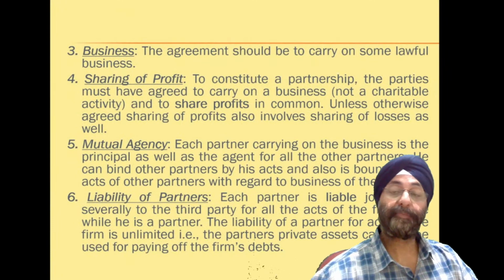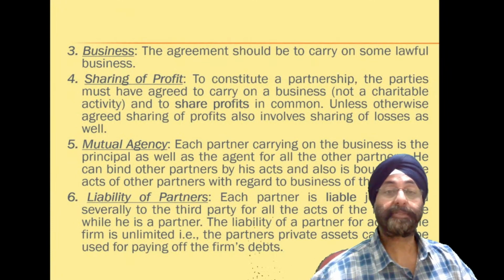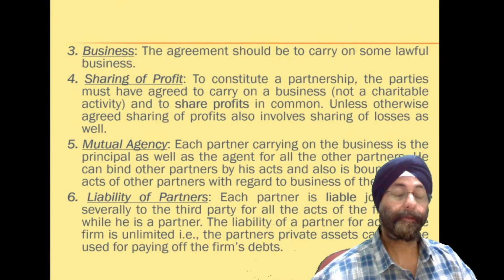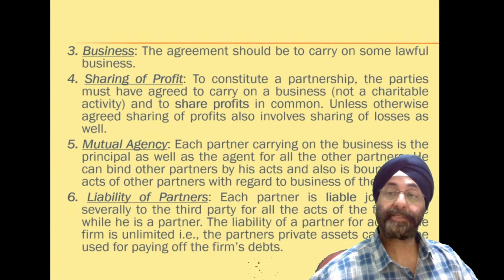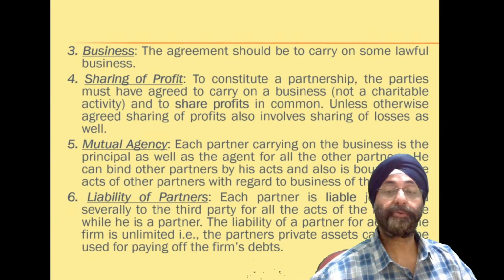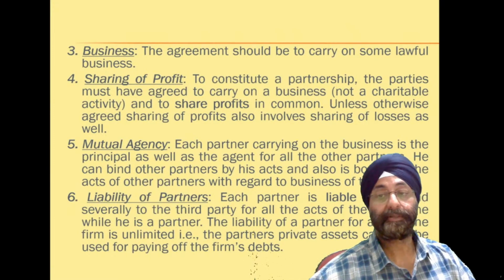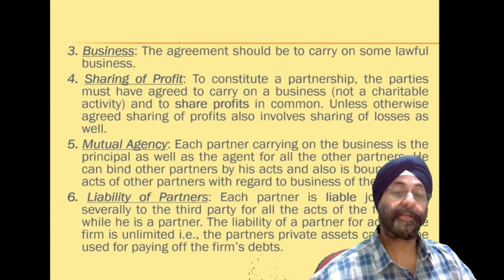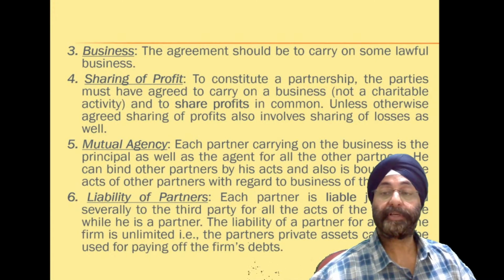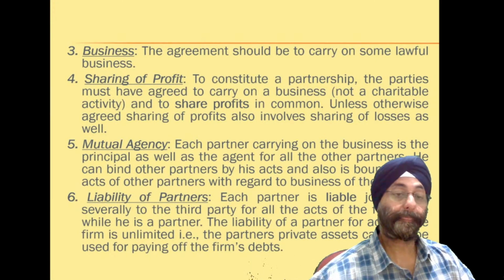Business. The agreement should be to carry on some lawful business or business activities. Sharing of profit. To constitute a partnership, the parties must have agreed to carry on a business, not a charitable activity, and to share profit in common. Unless otherwise agreed, sharing of profit also involves sharing of losses as well.